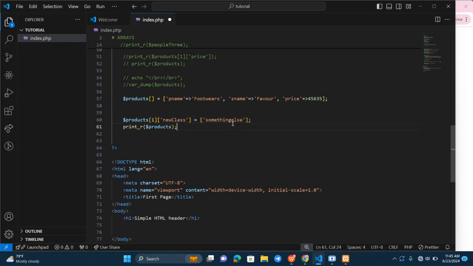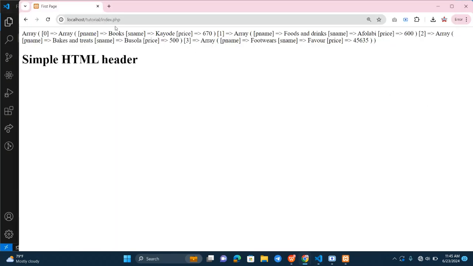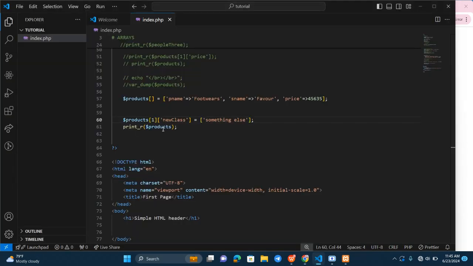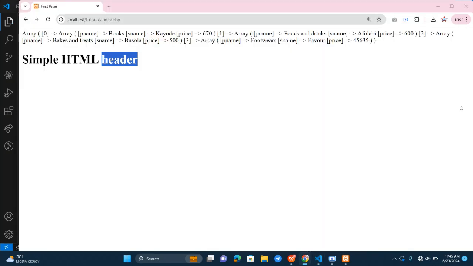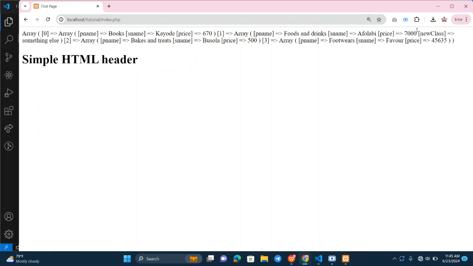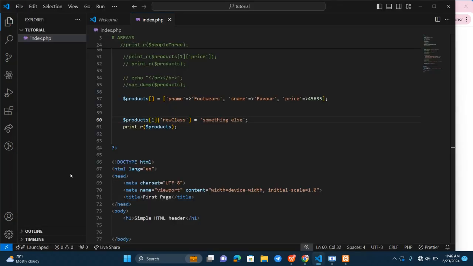Let's just see if this is going to work. It is never meant to be in the form of a string. Yeah, let me just cancel this out. Yeah, something else. So that means after that 7,000 we have a new class here. Can you see, something else? So that is how you can add to it.